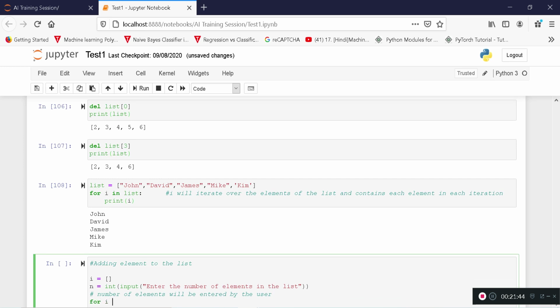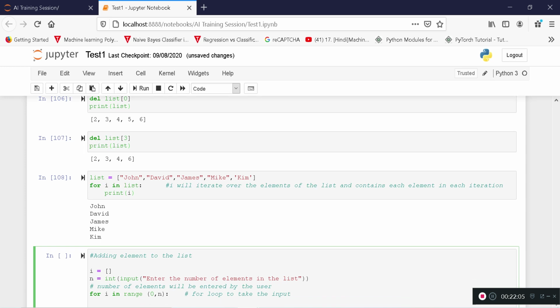For i in range 0 comma n, then a comment: for loop to take the input. l dot append input, "Enter the item."